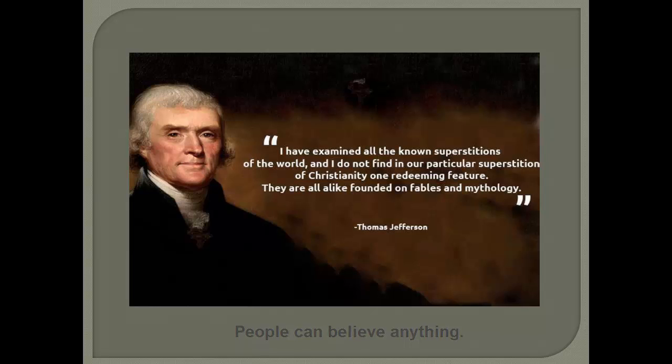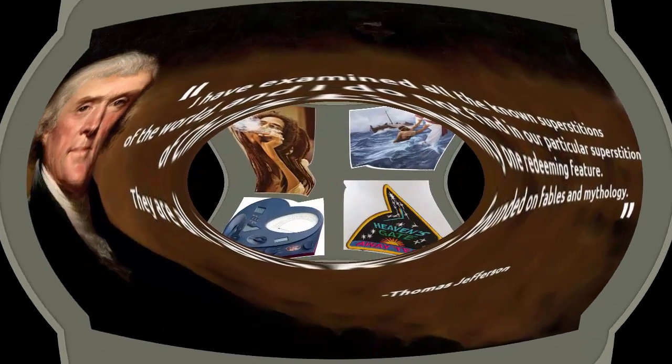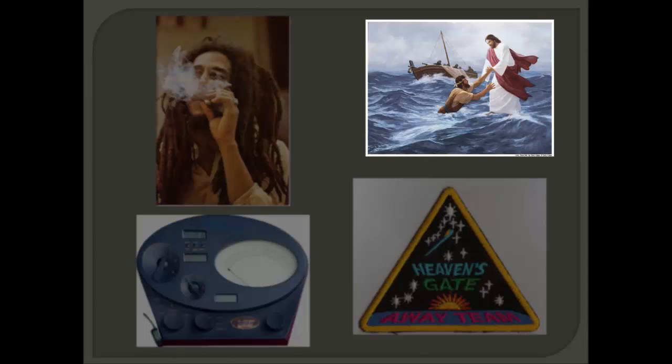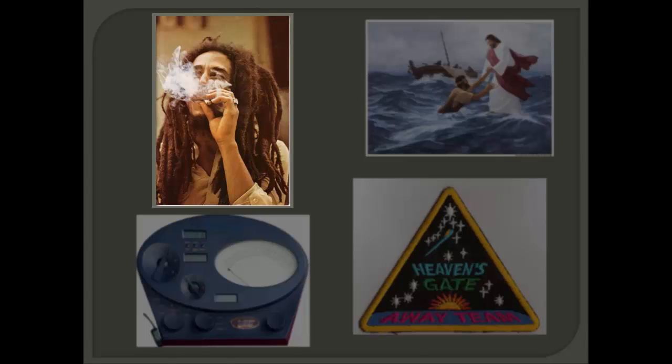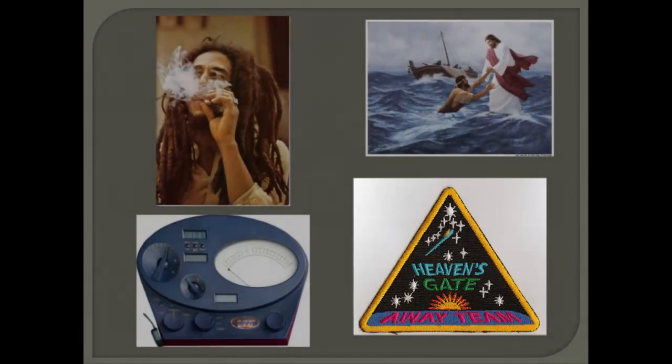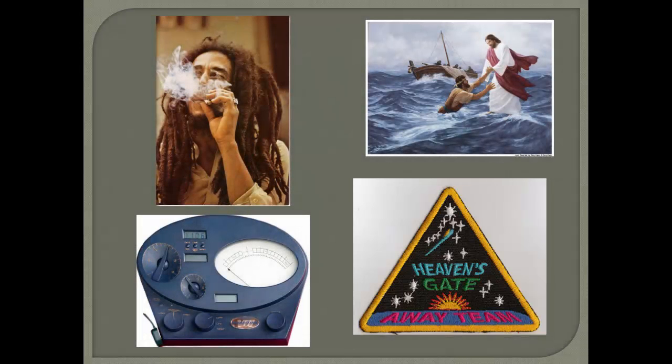Part of what makes religions fascinating to study is that they are not tethered to observable reality, and so develop an amazing diversity of beliefs and practices. They are the exotic flowers of human culture. Whether it is a Scientologist's belief in the efficacy of an e-meter, or a Christian's belief that Jesus walked on water, or a Rastafarian's belief that smoking weed connects him with God, or a member of Heaven's Gate who believes their soul will be transported to a spaceship after committing suicide, we can't prove anyone is wrong or right. It all completely depends on what you choose to believe.